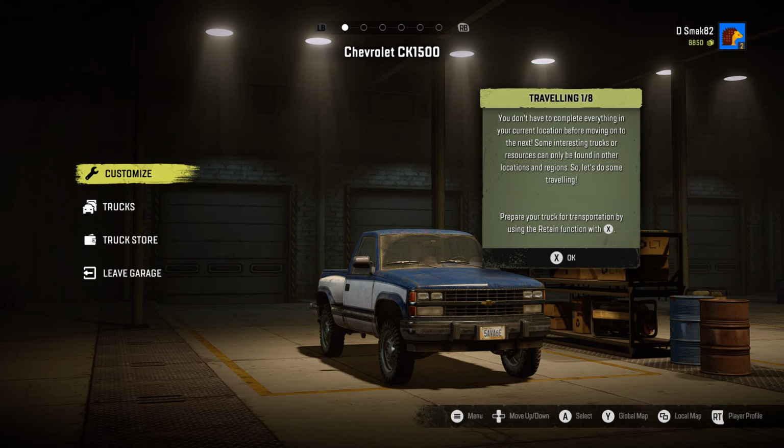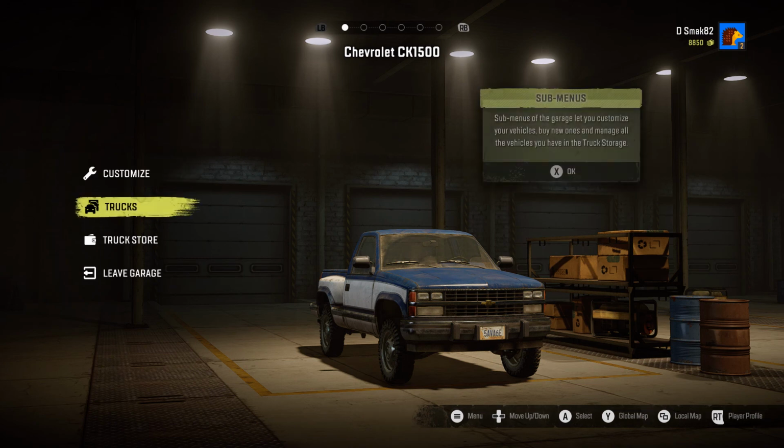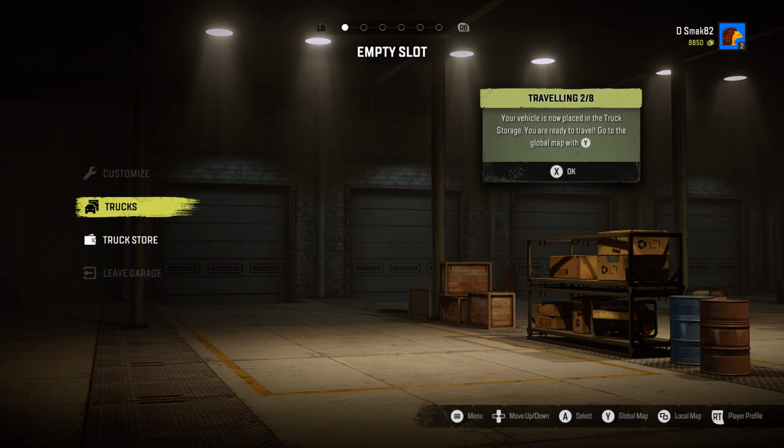Prepare your truck for transportation by using the retain function with the X button. Okay, X button. Your vehicle is now placed in the truck. So I place my truck in the truck. That seems a little sketchy. Oh, the truck storage. Probably should finish the sentence, huh, guys? You are ready to travel.